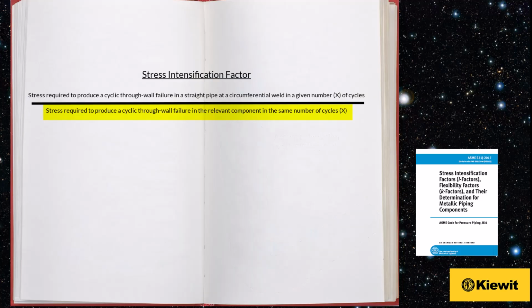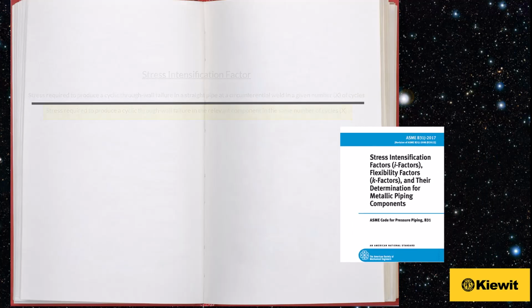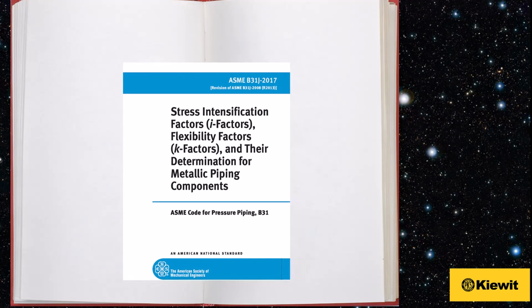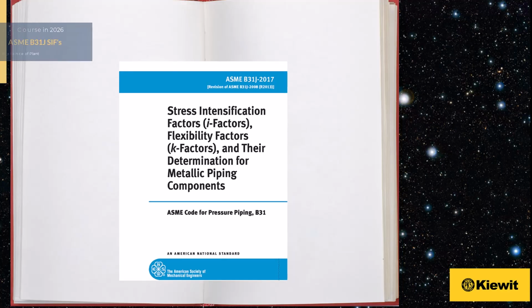This is just an introduction into stress intensification factors. However, because SIFs play such a role in balance of plant, we are going to plan for in the next 18 months a full course on ASME B31J so that we can contrast the role of SIFs versus stress indices for ASME Section III NB.